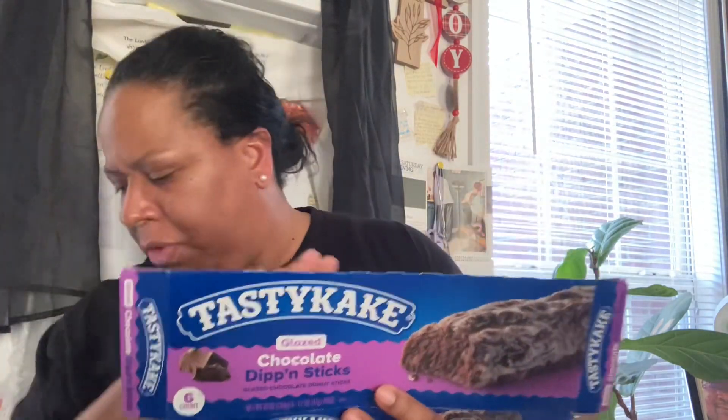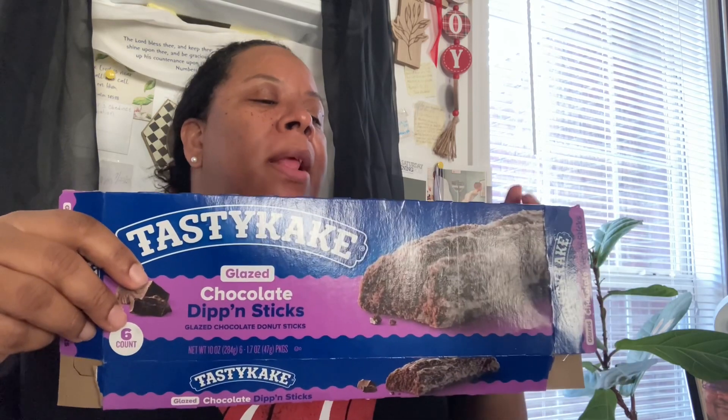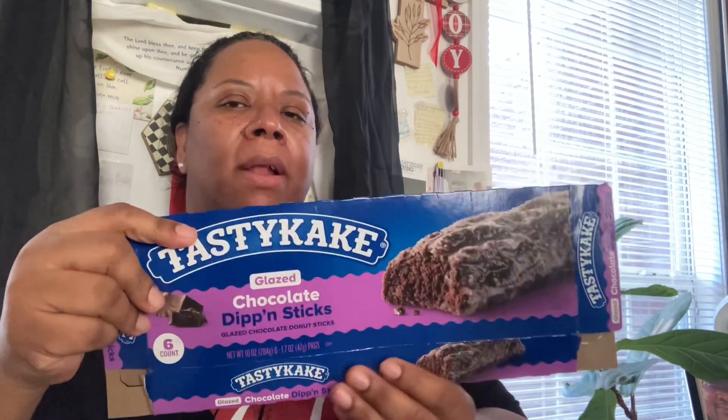I also picked up a box of Hill Brothers Cappuccino, the White Chocolate and Caramel flavor. I can't find the price of this, but it is cheaper than you can find in the store. I also picked this up, but I didn't get this from Amazon — I got this from the grocery store. I never saw these before, so that's why I wanted to show them. These were the Tasty Cakes Glazed Chocolate Dipsticks. They had the regular and the chocolate. It tasted okay — that picture looked like a brownie, so I thought we were going to have more of a brownie-like taste, but it didn't. I thought it was okay.